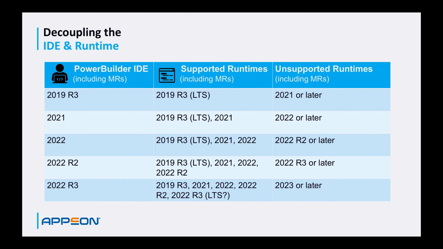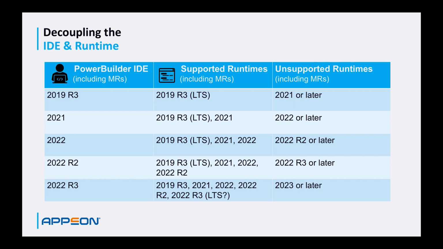This is really big. What we've done is decoupled the IDE and runtime. In the past, anytime a new version of PowerBuilder shipped, it was always the IDE plus the runtime, and the versions had to match. So if you're using, in the past, PowerBuilder 2019 R2 build, let's say 1928, your runtime was the same. And anytime there was a change to the IDE or runtime, you have to update both. It was one package. And also, one IDE in the past could not target multiple runtimes. So if you're using 2019 R2, it could only deploy to a 2019 R2 runtime.